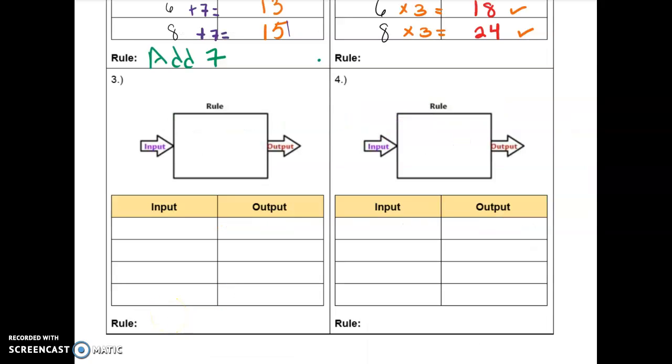For these two bottom ones, I'm going to give you the inputs 1, 2, 3, and 4 for this one. My output for 1 is going to be the number -3. For 2, it's going to be -1, 1, and 3. Now I want you to pause the video again, and I want you to figure out if you can find the pattern of these inputs and outputs.